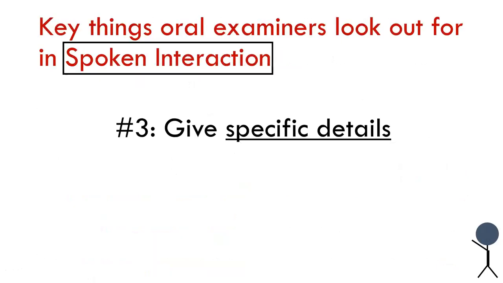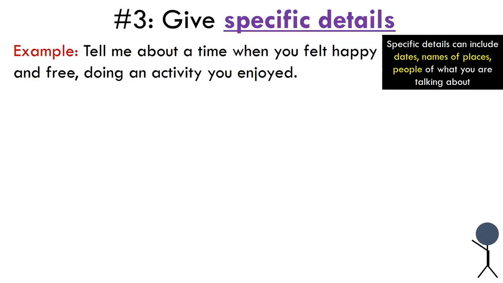And next one is to give specific details, right? Example for you. The specific details can be certain dates. I mean, of course, quite impossible for you to recall the date. I mean, if you've done something, I don't think you can recall the date unless it's really something phenomenal or momentous, right? Details can include the names of the places you're talking about, the people involved in whatever you're talking about.